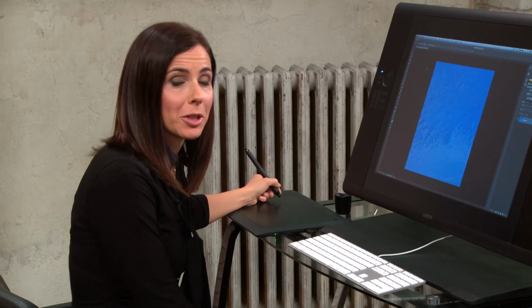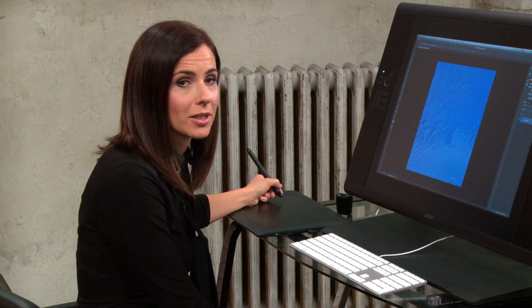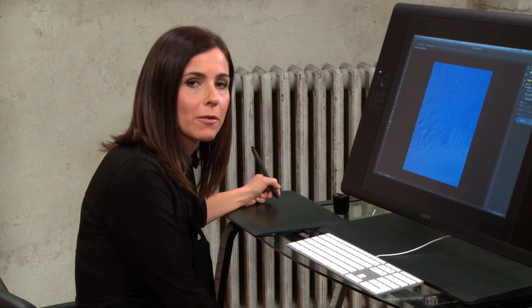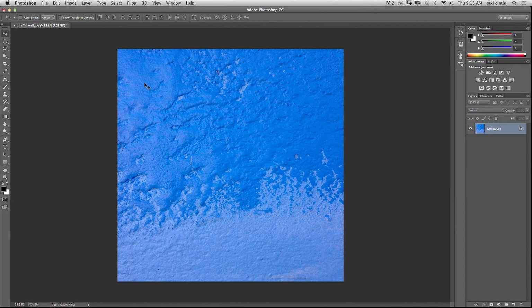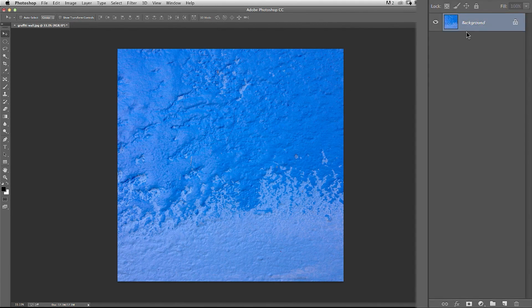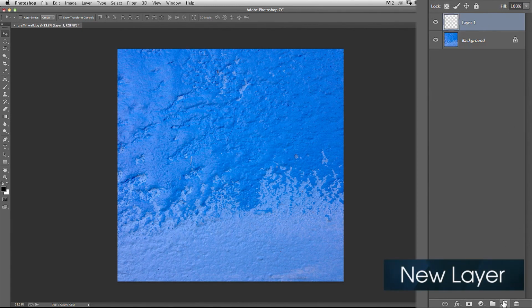Today we're going to be working with brushes and erodible tips. And we're going to just start with a photo of a texture of a painted blue wall, and we'll be just doing a little bit of drawing on top of the wall, sort of like if you're imitating graffiti. So first I just have the background layer, and one strategy I often use is just to create a brand new layer instead of drawing right smack on the picture.